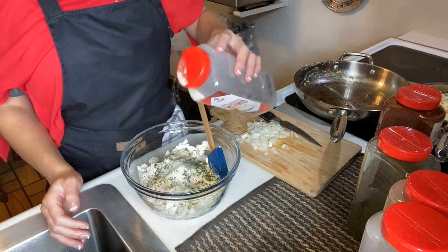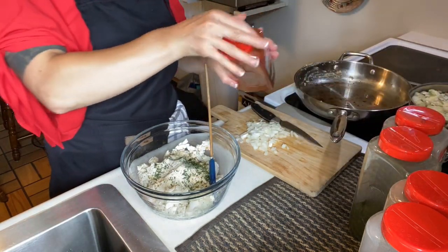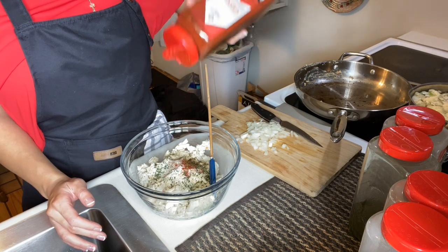I also have on the back of my stove some cauliflower boiling for us. That's going to go with our crab cakes.